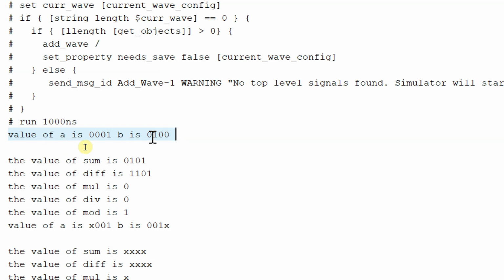Yeah. So sum is nothing but the addition of these two. That is, it will append 0 and it will add. This is the sum. And see the difference. Here 001 is equivalent to 1 and 0100 is equivalent to 4. 1 minus 4 is equal to minus 3. But we are getting 8 plus 4, 12, plus 1, 13. At the output we are getting 13. But we want the answer as minus 3. So can anyone tell what's happening here? Any guess?